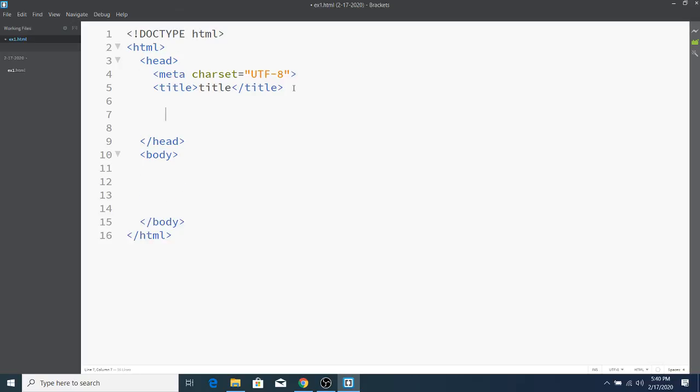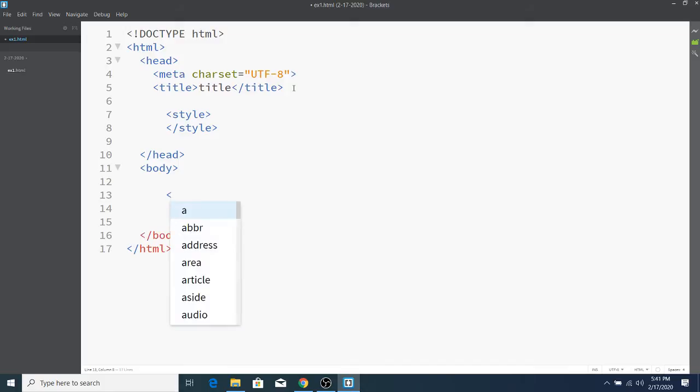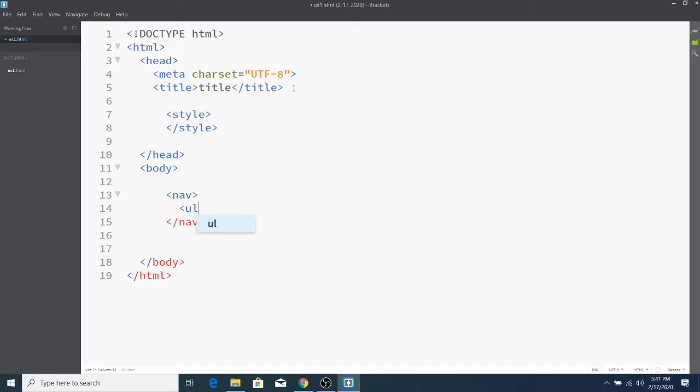So at the very least, we know we're going to need style, so we can put it there now if we want. And we're going to have a navigation, unordered list. We'll just write link 1, 2, 3, 4, 5.